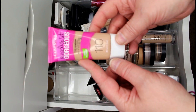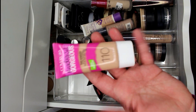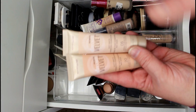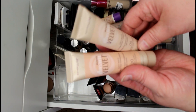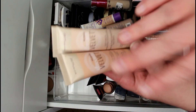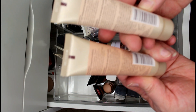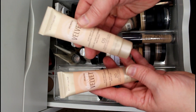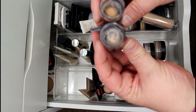I'm giving away the CoverGirl Ready Set Gorgeous in shade 110 — it didn't wear well on me, broke down really bad, and I never reach for it. I'm torn on some others — I feel like I need to wait for summertime to really try them out. They get too cakey on me in winter. I'll keep them for summer and if I don't use them, I'll give them away. I have Classic Ivory and Porcelain that I like to mix.